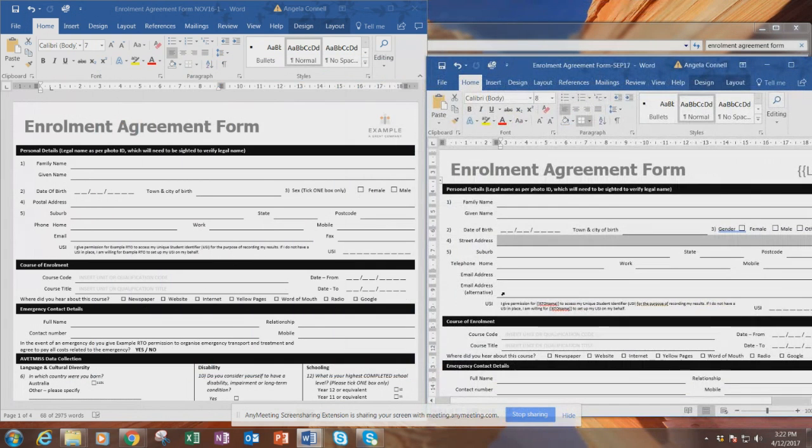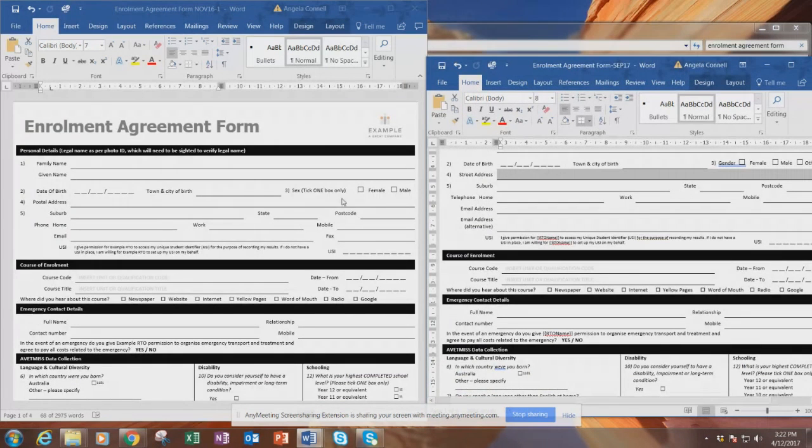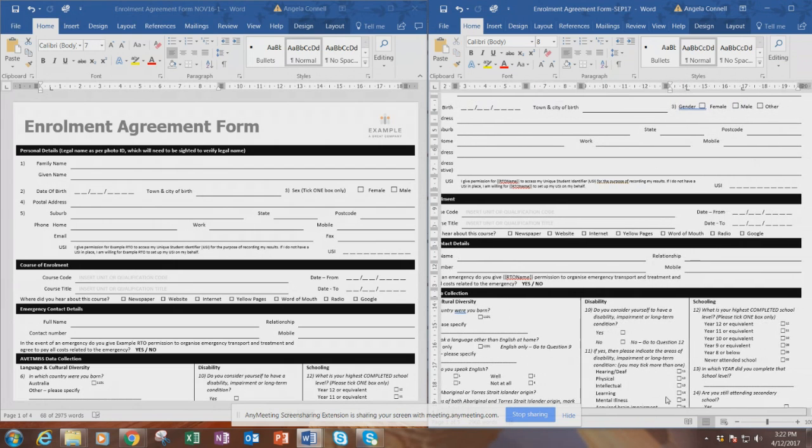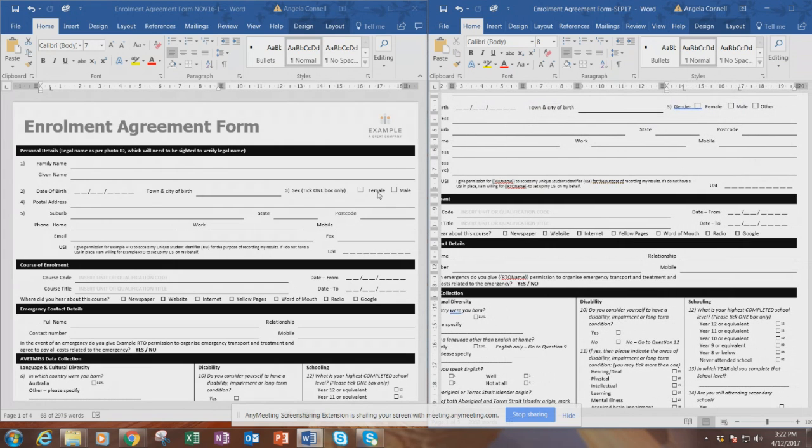You might be able to pick it already. Under 3 for sex, we now have gender neutral: female, male, and other, whereas before we had just female and male.